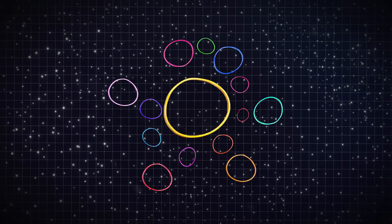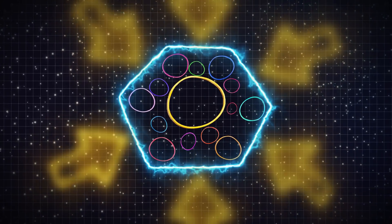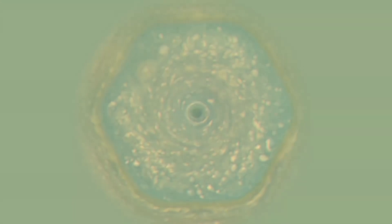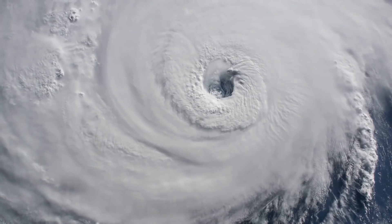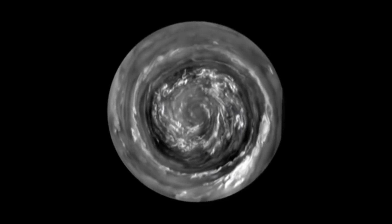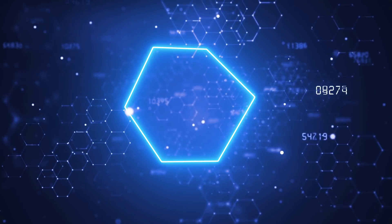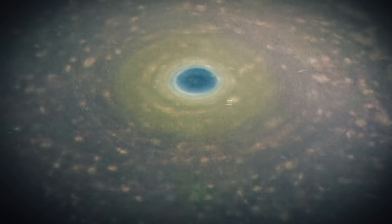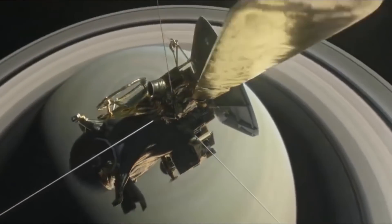Yadav broke it down in layman's terms: imagine you have a rubber band and place a bunch of smaller rubber bands around it again and again, then firmly squeeze the entire thing from the outside. That rubber band ring at the centre will be compressed and form a shape with a certain number of strict edges. That's possibly what's going on with the hexagon storm system — smaller storms pinching the larger storms at the polar region. Since they have to co-exist, they find space to house each storm system, resulting in a bizarre polygonal shape. Notably, their computer model generated a nine-sided polygon moving at the speed of Saturn's storm, which nonetheless serves as proof of concept for the larger theory on how the storm arose and why it has remained basically unaltered for over 40 years.